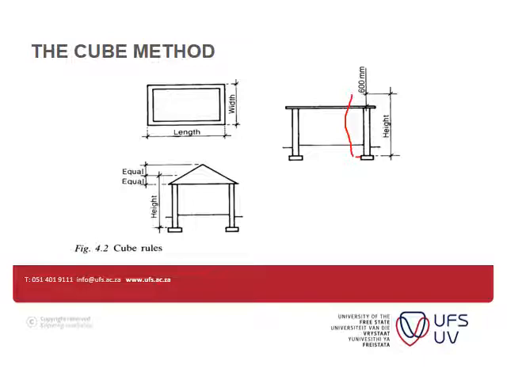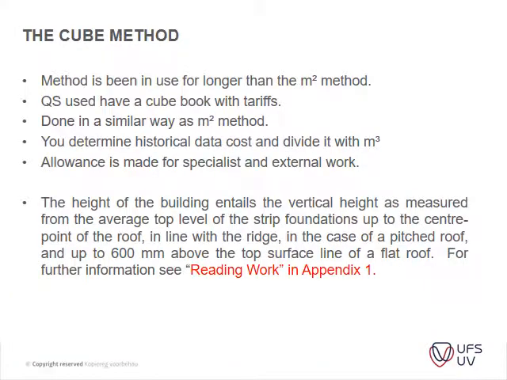Then the other formula that you need to use is the same. If you've got a pitch roof, you take the middle of your pitch roof height up to the top of your foundation level to get your height. The main thing why this formula is implemented is to get to a point where you can actually compare apples with apples, and obviously to take it slightly up in your roof is just to include the roof construction in your calculation. It's just the allowance that is built into the calculation of your volume of your building. Okay, so here's all the theory.